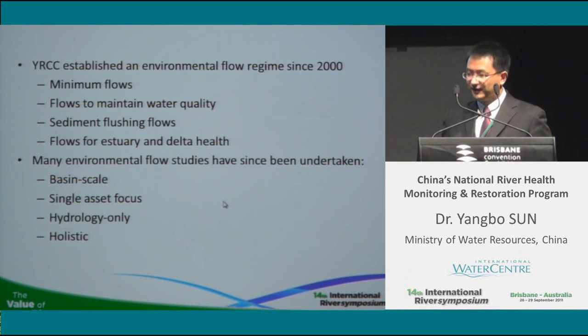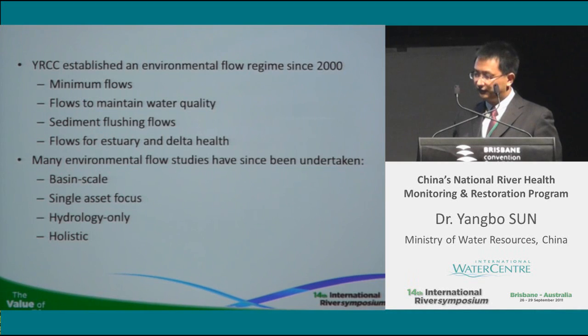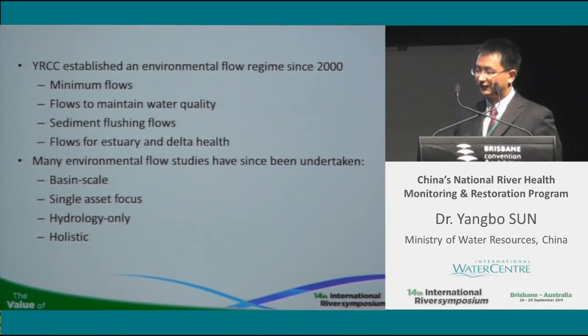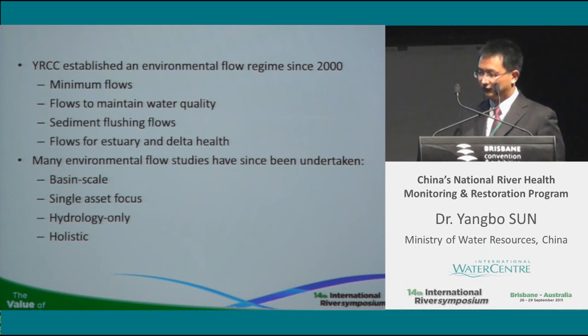Based on our study, we found that the environmental flow for the Yellow River mainly comprises 4 parts. First, we need to ensure the minimal flows, and also we need the best flow to keep the water quality. And the Yellow River is so special that we need flows to flush the sediments to the sea, so we also need sediment flushing flows. Last but not least, in the river delta area there is a very significant Ramsar wetland, which is a very important habitat for migratory birds. So in order to cover all these environmental needs, we developed scenarios for how to restore the environmental flow in this area.